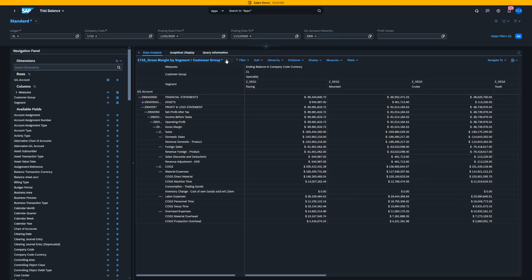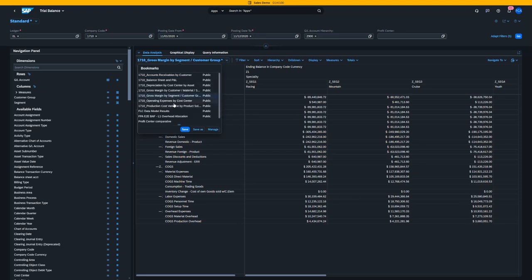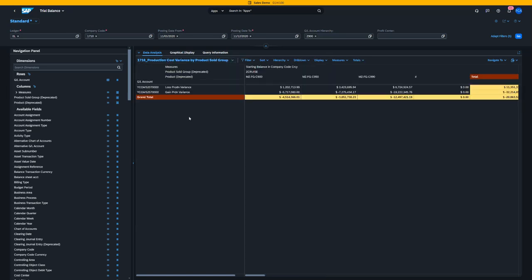And I'll give you one more example. Let's have a look at a production cost variance report. So once again, this report is going to be using a combination of rows, columns, combined with filters to target specific GL accounts relating to production accounting, and giving us a simple report that's showing us our losses and our gains on production in each company code, but based on the product group.